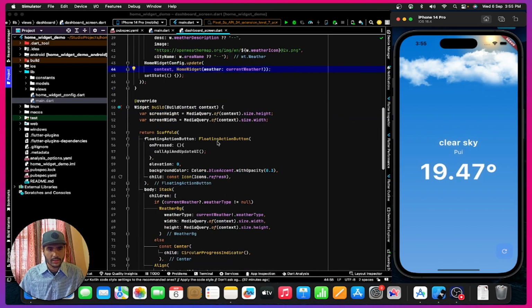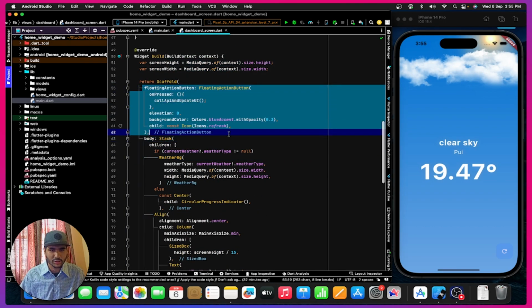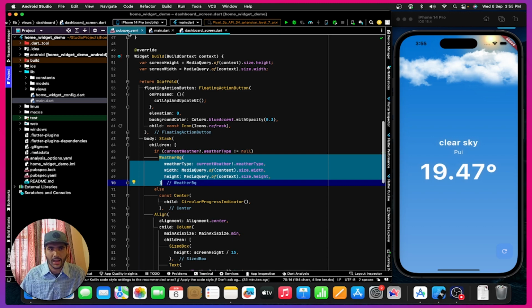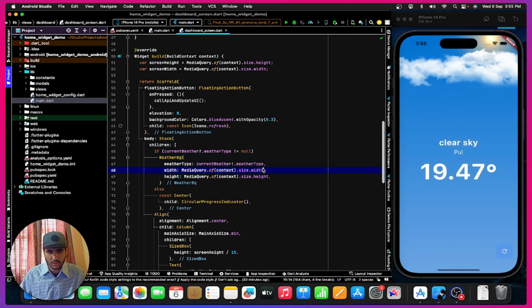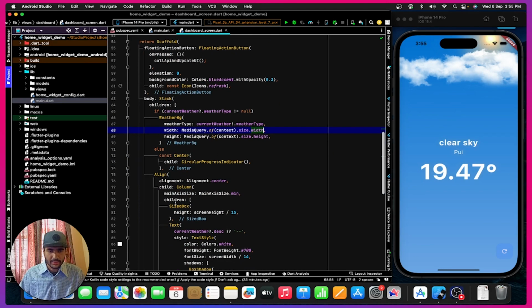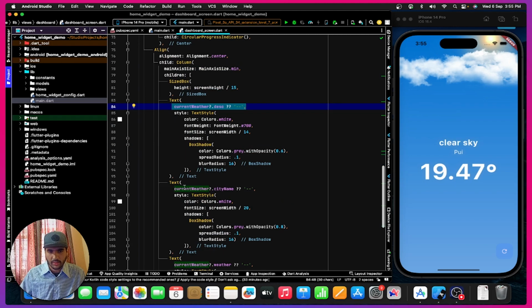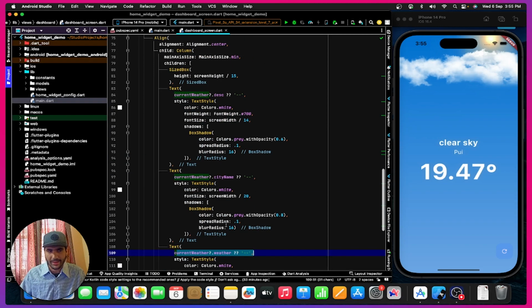Makes sense, right? Then we have our basic Flutter code here. We have a floating action button. Then I use a stack, and inside the stack we have our weather BG, that is the package that I used for the backgrounds. And then we have our column center. There we have some sized box, descriptions, this is the description, then the city name, and then the weather. So this is the basic code that we have.